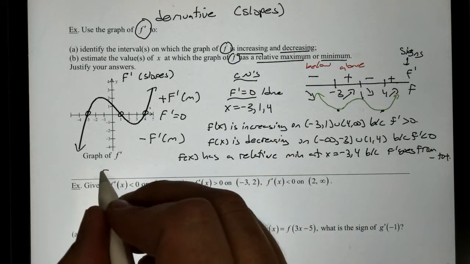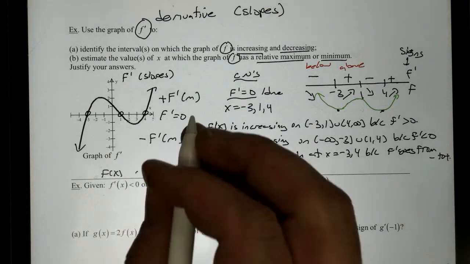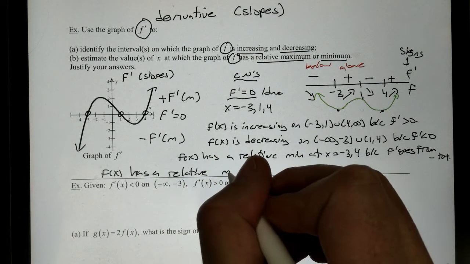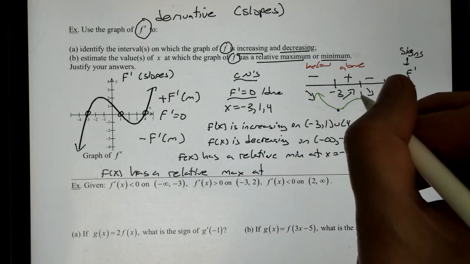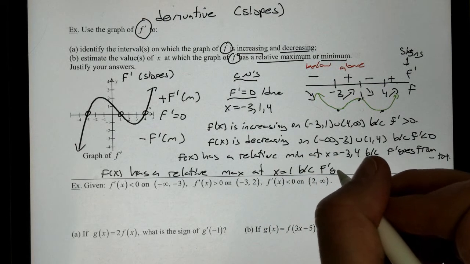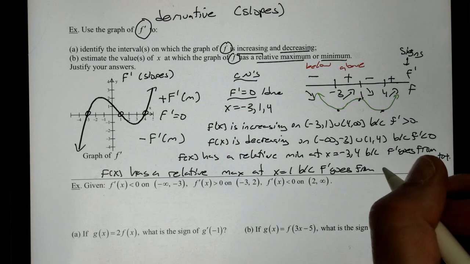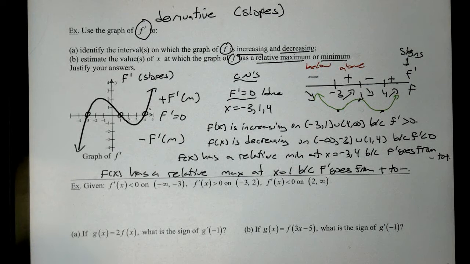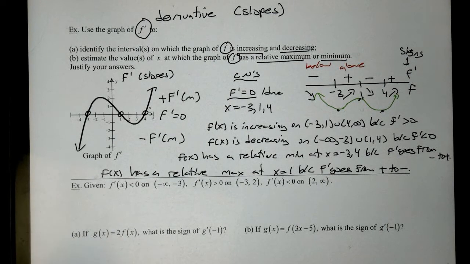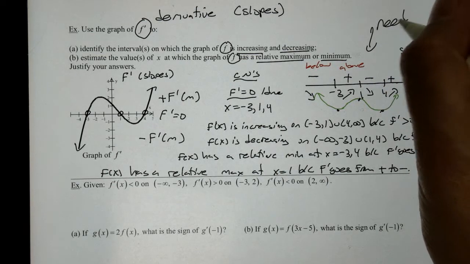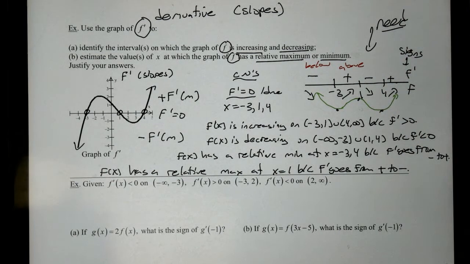And we can say f of x has a relative maximum at x equals 1. And that is because the derivative goes from positive to negative there. So it's just a lot of writing today. Oh, not so bad though. But the one thing we want to make sure, you need the sign charts. Okay? All right, let's take a look at the next example here.